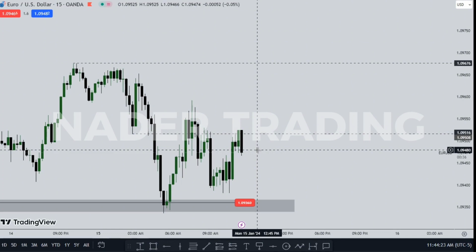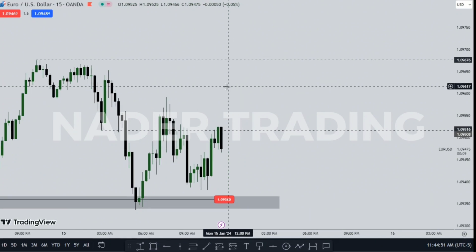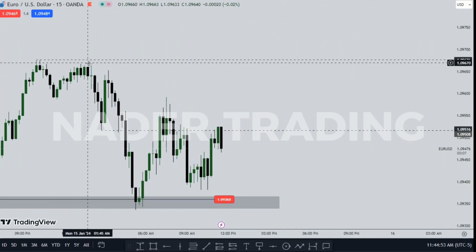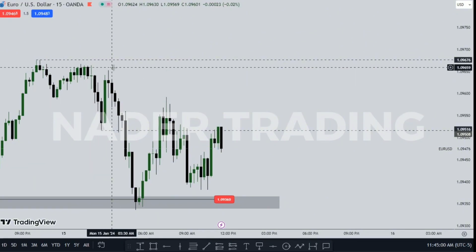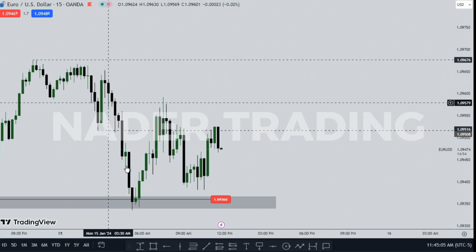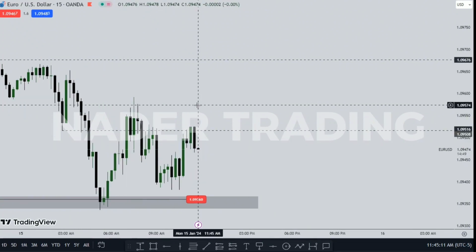Although I took partials on a 1 to 2 risk to reward, I was knocked out of the trade. I just kept looking at the trade, and eventually it went for a 1 to 3, but it was a beautiful trade anyway in the consolidating market. So the key importance was that we had this daily, this London high, we had this Monday high, traded down, shifted the structure, went back up for a low risk sell, and then we traded back down again, shifting market structure, and now this is where it gets good.